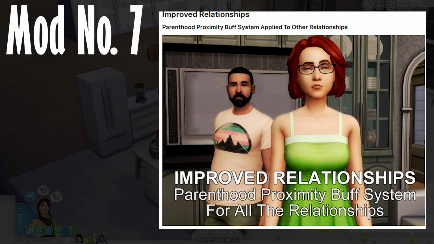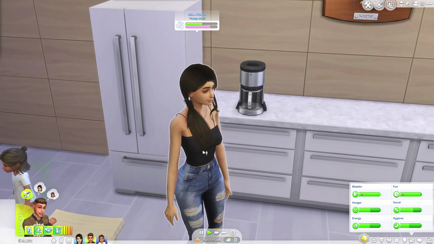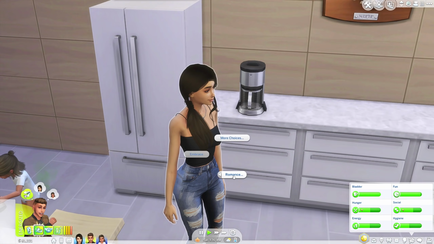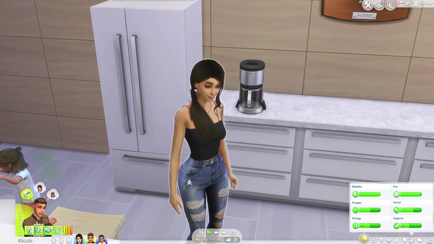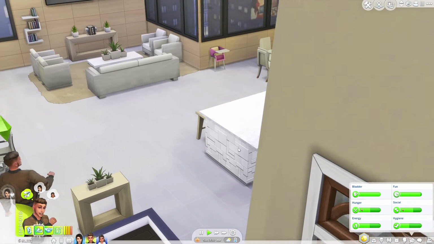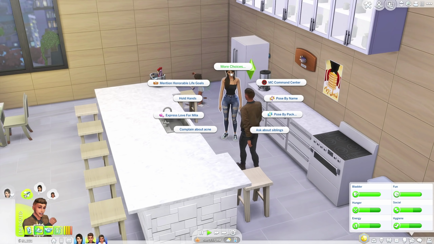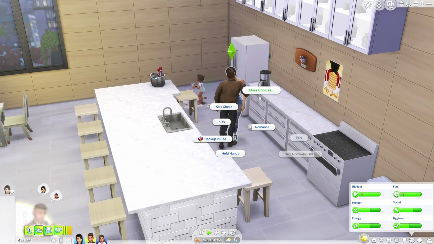Okay, so we're gonna go ahead and move on to the seventh mod. This is Zero's improved relationships mod. For the improved relationships, we've got a few more interactions with people. So for example, we've got the option to express our love for Mila as well, which is really cool. So we've got a few more interactions in the romantics bar, which obviously allows you to be a bit more developed with your gameplay.